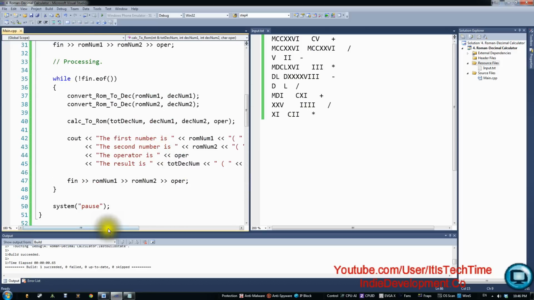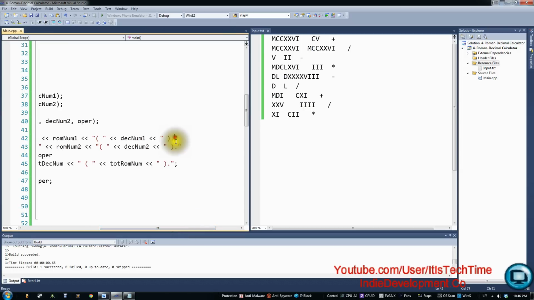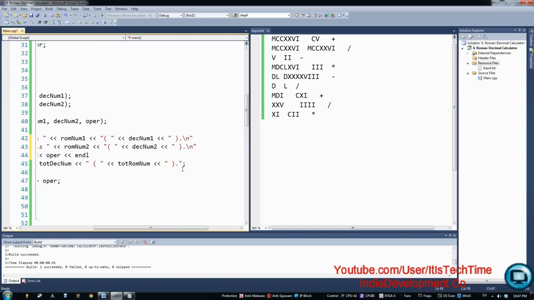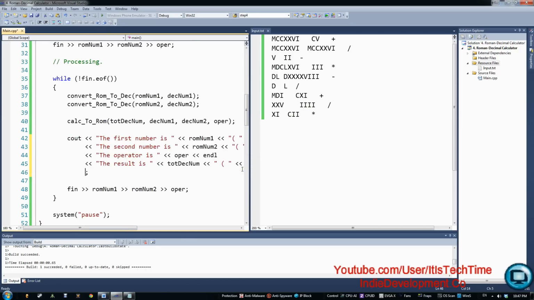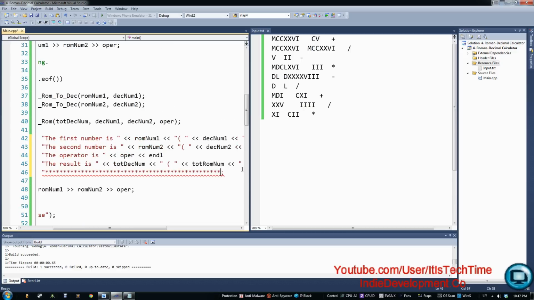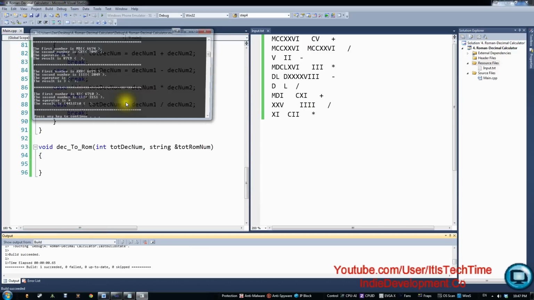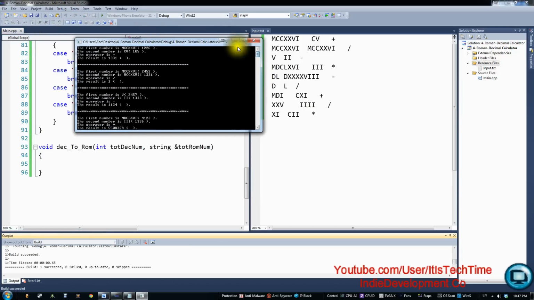Let's go back to the output right in here, and let's put end lines, like in here, end line, right in here there's an end line, and right in here there's one end line, or actually two of them. And then we're gonna take enter and display a bunch of stars, actually like that much maybe, and close it, and then put two end lines right at the end, and there it is. Okay, so let's go back to the function all the way in the bottom. Alright, right here. So debug, start without debugging. Let's see, that looks really nice. Okay, first number is this, the second number is this, there's the result.